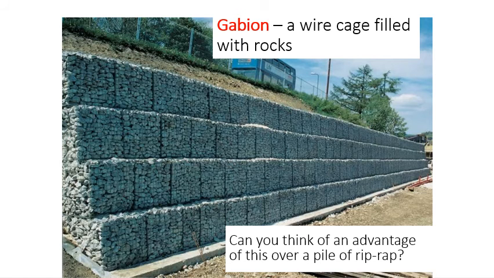Now, a gabion we introduced yesterday, it is a wire cage filled with rocks. The advantage of a gabion over just regular riprap is that it can be made to be bigger. So it can handle a lot more water running past it and or through it than just a pile of rocks, because that's a lot harder to move than an individual rock.